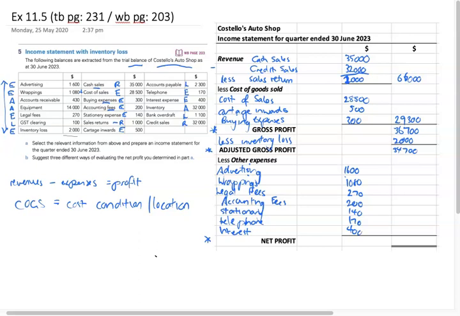So if we add all those up, we get to $3,860, and of course you use your calculator for that. And that gives us our net profit of $30,840. We will then look at this, and that's your answer. We can tick off A. You're not asked to do any analysis, but let's do some analysis. We've got roughly $65,000 of sales, less $1,000 of sales returns, so $66,000 of revenue, and this has resulted in a profit after all of our expenses of $30,840. That seems like a pretty good business.